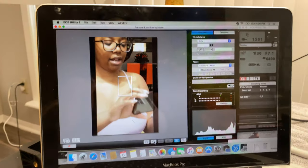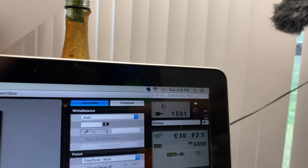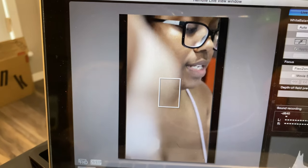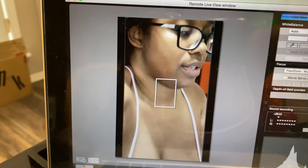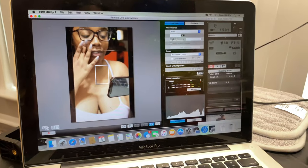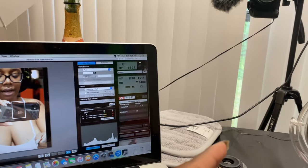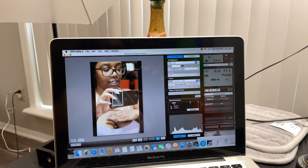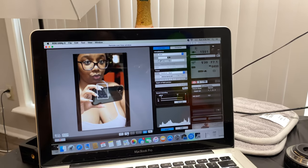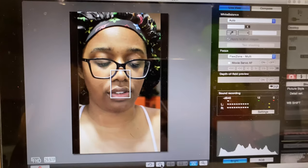As you guys can see, I'm not in focus. So I have to manually come up here and move the lens. If you see, if I move the lens, it begins to put me in focus and out of focus. And that is why it's important for me to use the laptop as a viewfinder so that I can see if I'm in focus or not. So I kind of want to bring it up a little more, that way less chest is in it. I want it to be more so face since this is a makeup reel. So I'm going to adjust it so you guys can see. Right, just face so I can do the little effect and then boom, we're done.